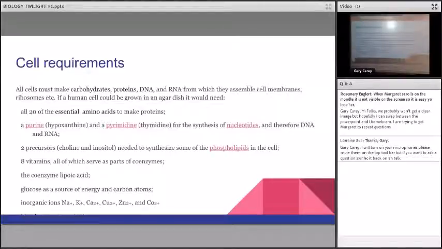It's about all cells, but you would start with this bit and say, well, in a human cell, this is the case. So do other cells have the same requirements? And then because this is all about microscopy, you could say, well, that's a very good point. Because if you want to grow cells in the micro lab, you have to use a different medium because they need to supply different nutrients than you would if you were trying to grow a human cell.